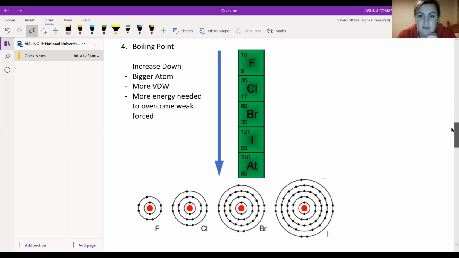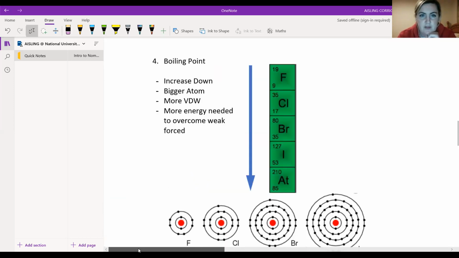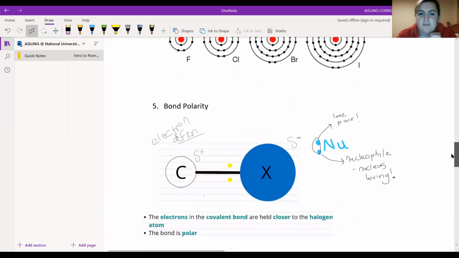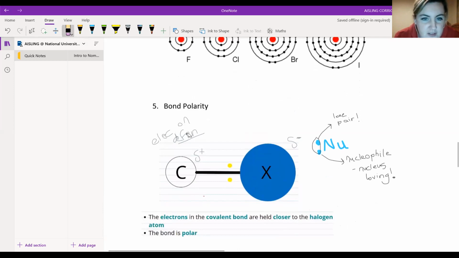Moving on from boiling point, I think that's all I wanted to talk about there. Now, polarity, good old polarity. And again, I have evidence of my hard work from the last video. Actually, I'd rather get rid of this and write it as I go. So when we talk about polarity, what is the definition of polarity? Do you remember? For something to be polar, what's a polar bond? What is it?